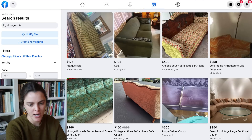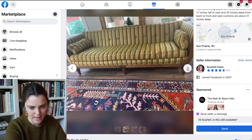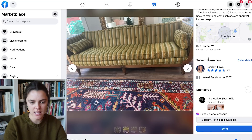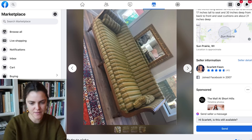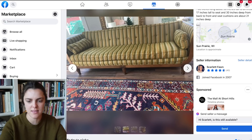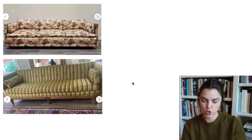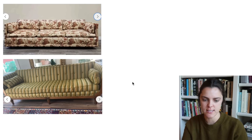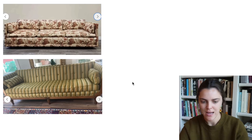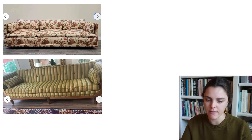I'm always attracted to stripes, so this striped one is calling my name in a weird way. I don't know if I like the side things, but I'm kind of into this sofa. I feel like we could design a cool room around this. Let's add this in. Do we like this one more? I don't know — we have two very unique sofas. This sofa goes with my outfit really nicely. I'm liking both of these. We're making a very unique living room.